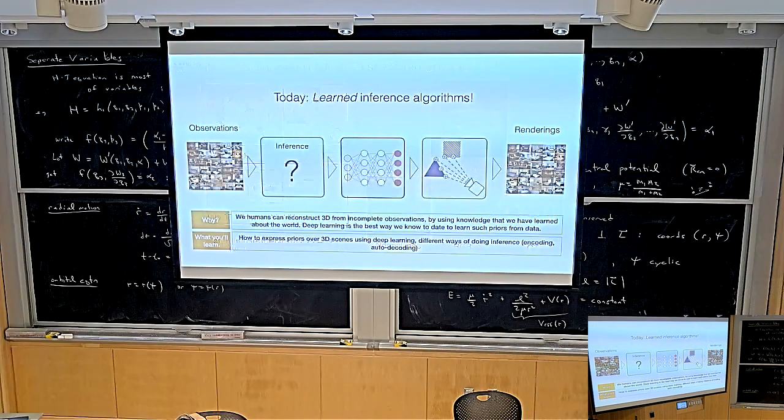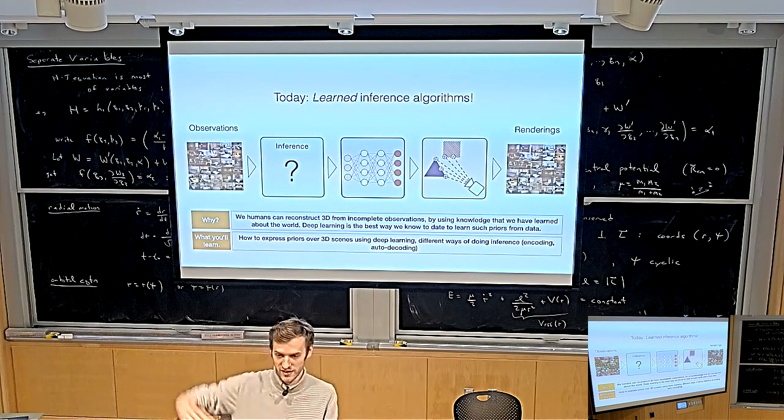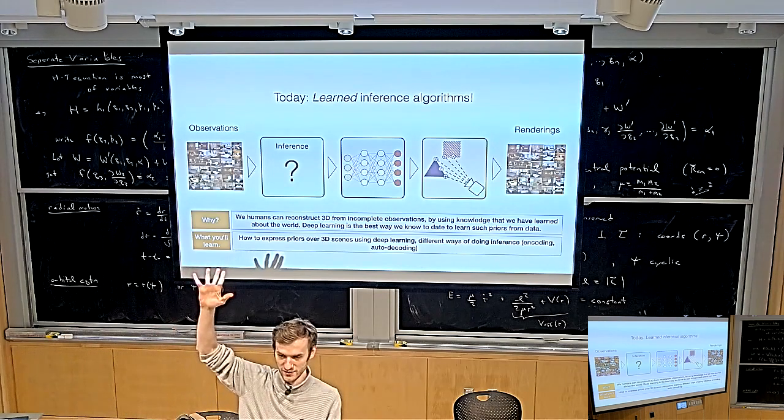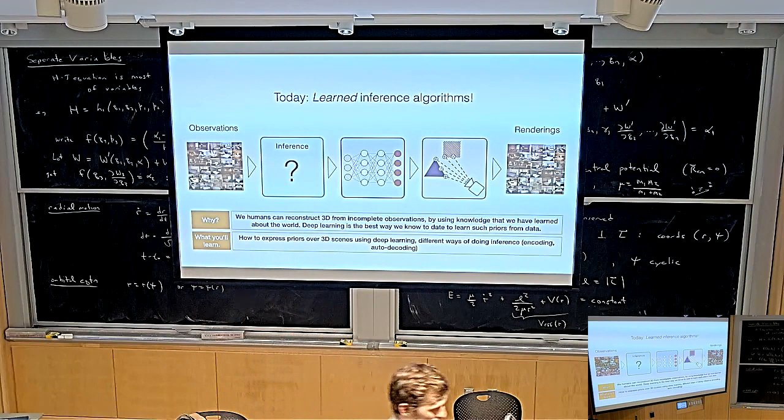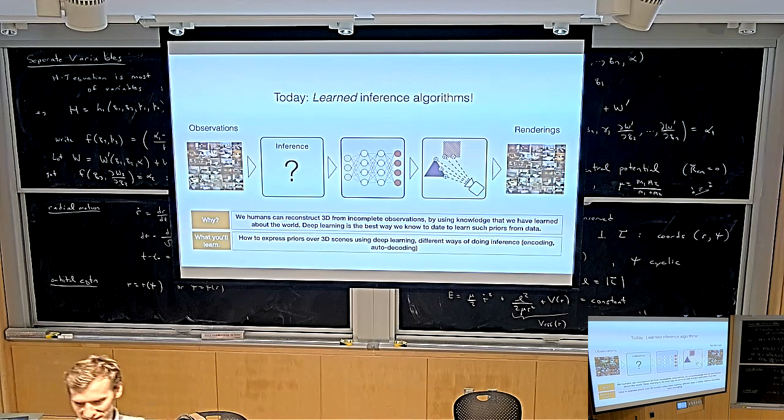We're going to talk about different ways of doing that, and surprise, surprise, in order to do that, you need to do learning. This is something that you require priors for. I think everyone is familiar with the word prior. Priors usually mean you have some prior belief over what some kind of data could look like. For instance, you have a prior belief over what cars look like. I can show you a single image of a car, but you know that this is probably not a billboard painted in the appropriate colors, but a piece of 3D geometry that represents the car.